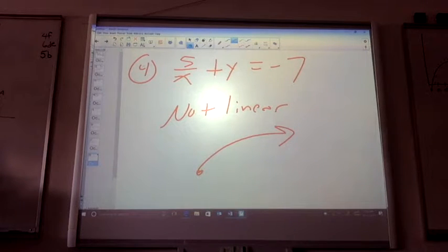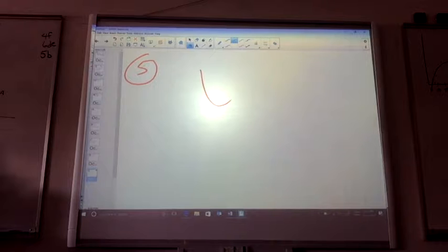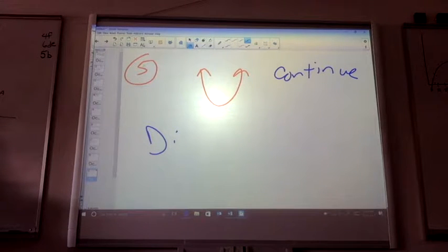All right, number 5. We have this parabola, and I'm not going to draw the xy axis in. Find the domain and range represented by the graph. Determine whether the domain is discrete or continuous. Okay, so can we determine if this is discrete, so it starts and stops, or continuous, goes forever? Continuous. So it's continuous. Okay. Now, domain. Can I go forever to the left and forever to the right and have a picture of a graph above and below me?